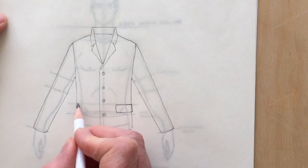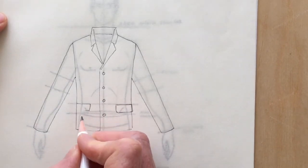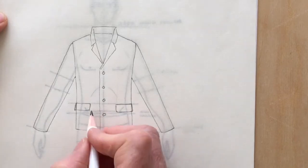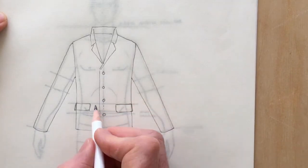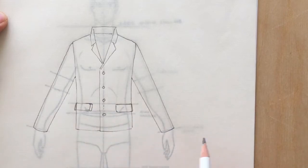So I've got this line across here, handy for making it symmetrical. Okay, out a little bit too far. I'll amend that one when I'm inking it. Okay, and I've been distracted by this line here as my center. Of course, this is the center here, so this one just needs to be a little bit bigger. Okay, and I can fix that when I'm inking up.